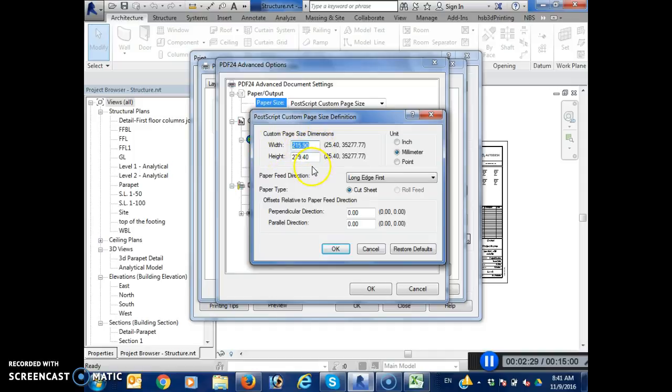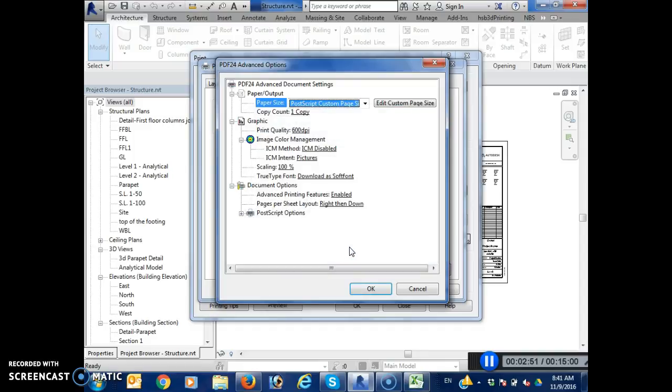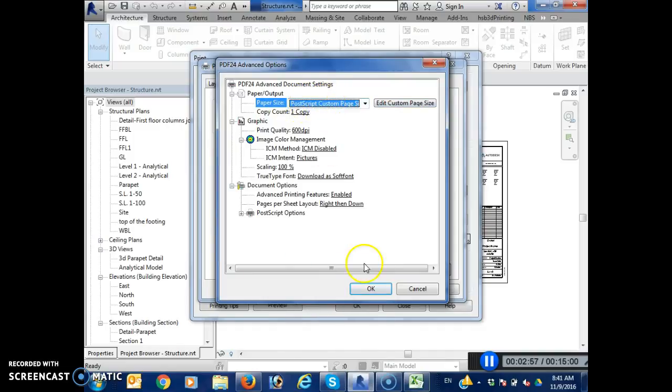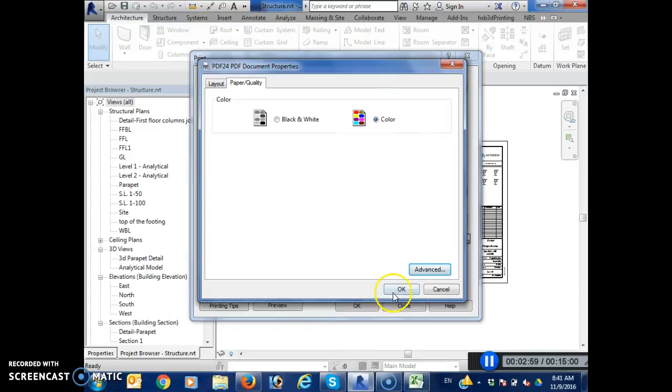Okay, so you will write the width. If it's an A1, it's 594.1, and the height, 841. Okay, this is A1. For example, imagine that you don't have your A1 sheet. You can write it here, and we will have our custom page that is an A1.